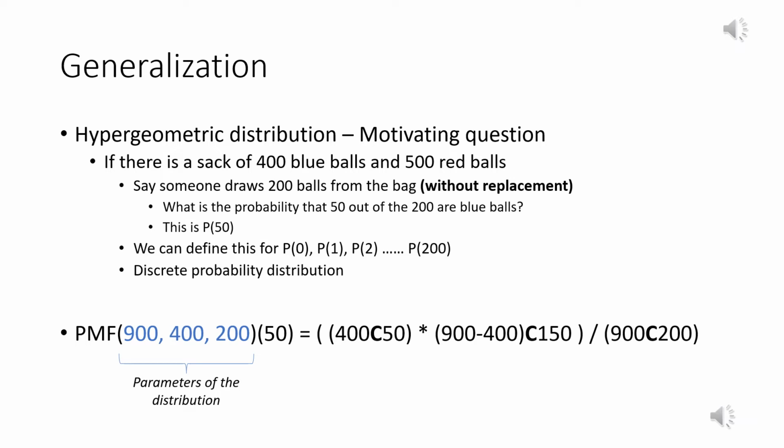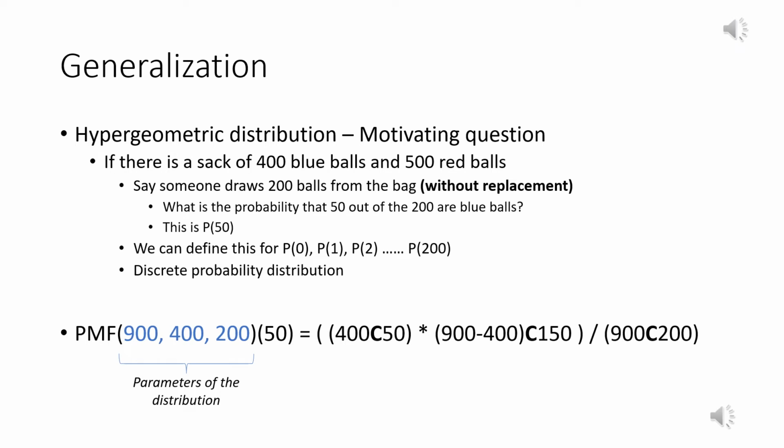So if we work out the probability of 0 balls being blue, the probability of 1 ball being blue, all the way until the probability of all 200 balls being blue, then that represents the probability mass function of the hypergeometric distribution. That is the actual distribution. It's a discrete probability distribution. As you can see, there is no e power x formulas, thankfully. We just have a simple discrete probability distribution. That's fine.